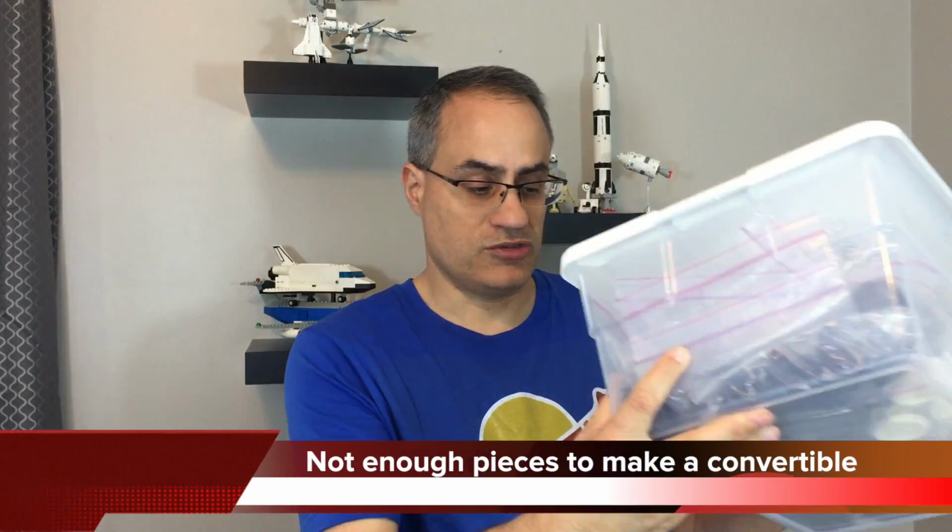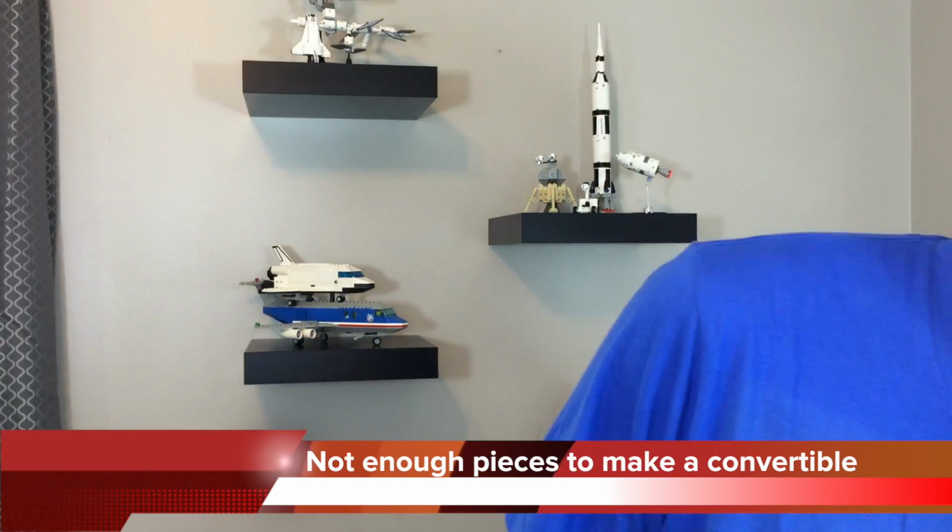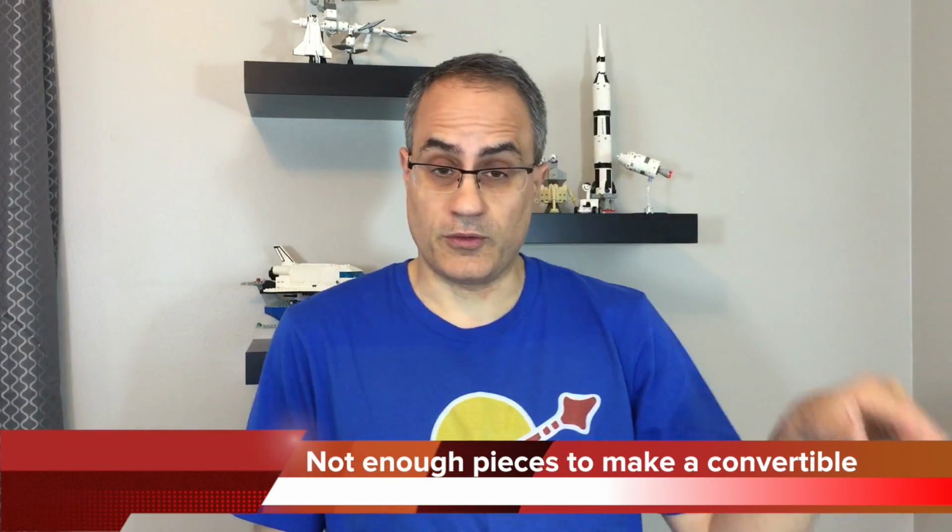So I'm not sure. I didn't get a chance to go on BrickLink and price out what the average sale price for these in used condition would be, but I'm pretty sure it's going to be well over $100, just based on the wheels and a few other pieces that are in there. So I may put those in my store. I may keep them in my personal collection. So it came out above the goal, but likely I could come way below my goal if I sold those things. So we may do that.